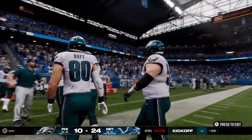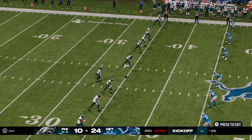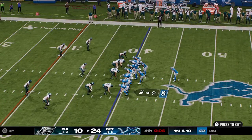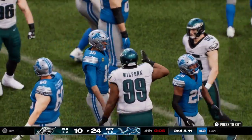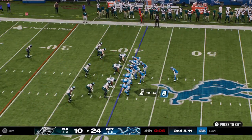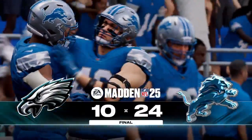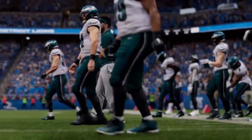A drive there of just four plays, the result — Philadelphia in the end zone. Time definitely not in their favor, down two scores, but they'll try the onside kick. And this is going to be recovered by the hands team — that should just about put a cap on this one. They knew they needed a miracle, they had to have that onside kick, they didn't get it. Even before they put the toe to the leather on that one, their chances of getting it done — slim and none. And I do believe we saw Slim just leave the door. We're down to none, and they will take a knee here. So this one's over — it's a win for the Detroit Lions.